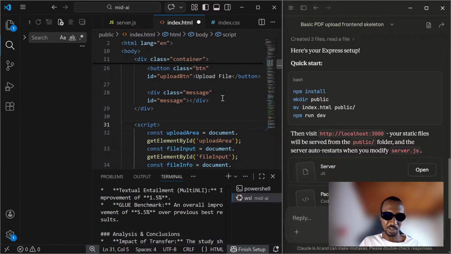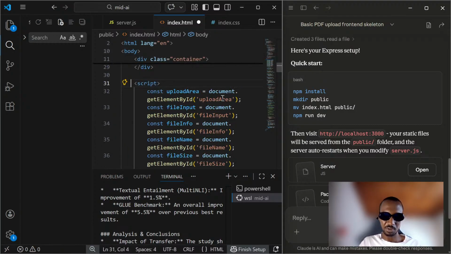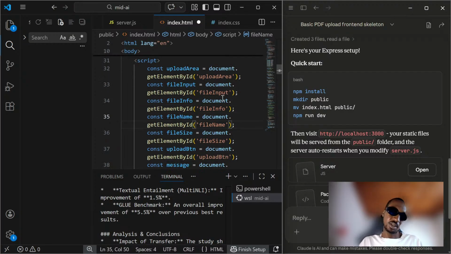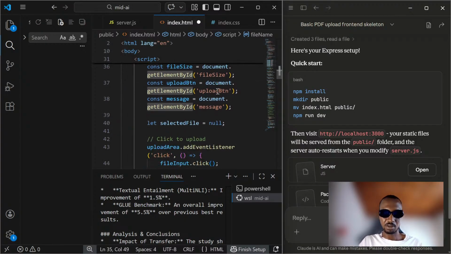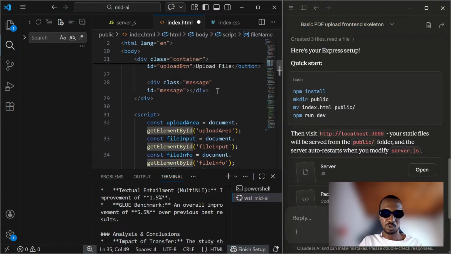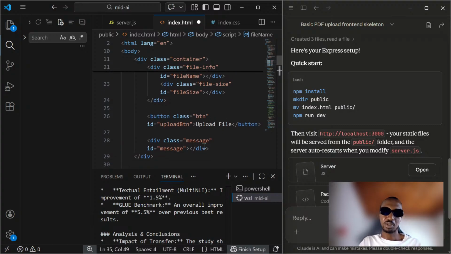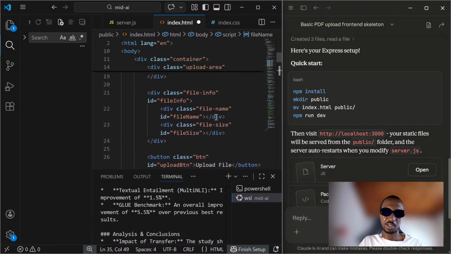One thing you have to know is that if you're not using React, you have to write vanilla JavaScript. I have barely written any vanilla JavaScript in however many years I've been coding. So this is document.getElementById('upload-area'). What you're doing here is basically trying to get the element by ID from here. Each of our IDs is going to be an element that we have here.